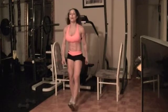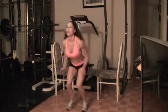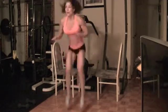We're going to finish with some plyometrics. Okay? On the spot plyos. Now, you go at your own pace. Key here is soft landings. You don't want to be slamming. We're going to do 6. 1, 2, it's knees to chest. 3, 4, 5. She's going to go into squats right away.